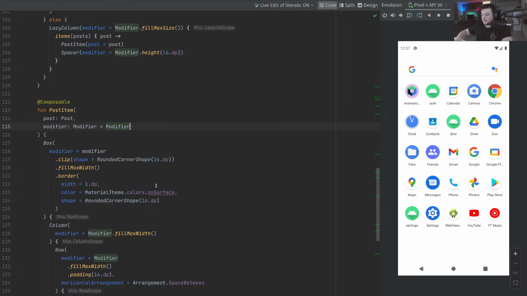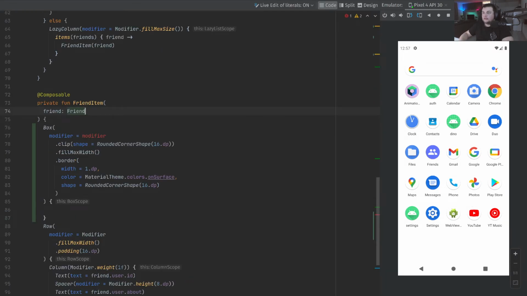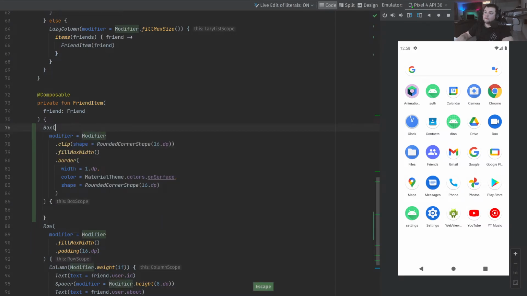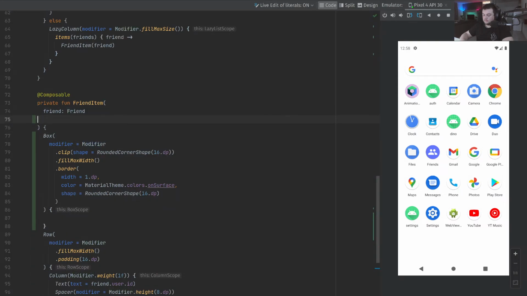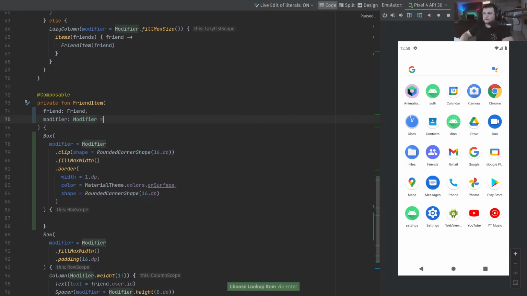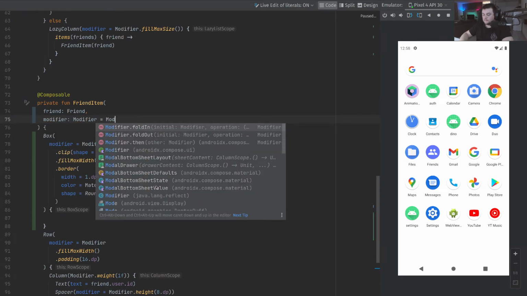Okay, if you want to look into the future, we can pass a modifier here. We can take a modifier, modifier equals modifier.